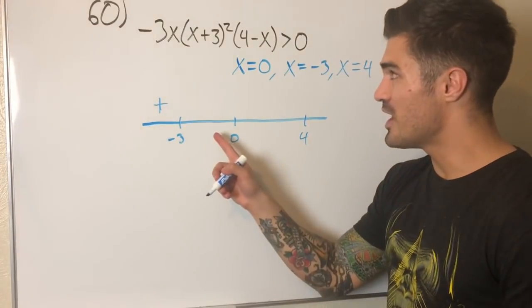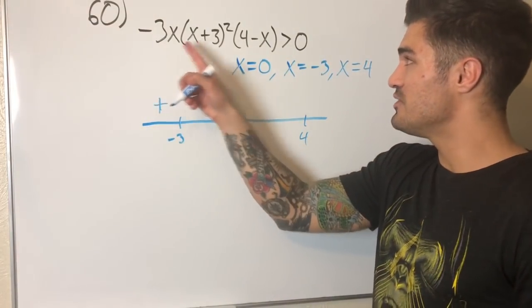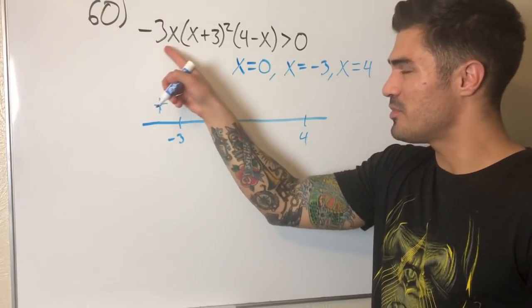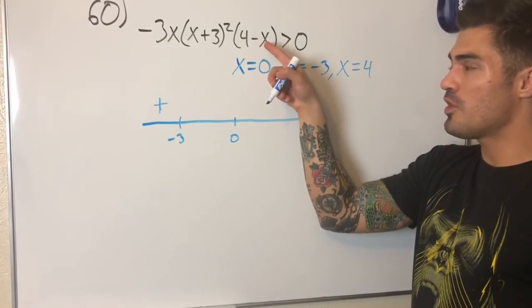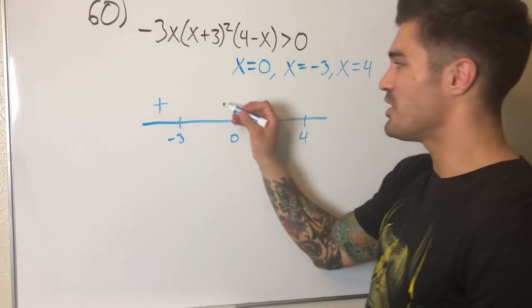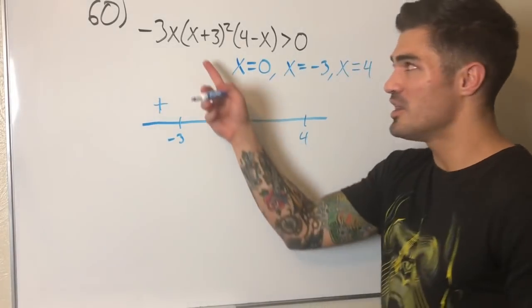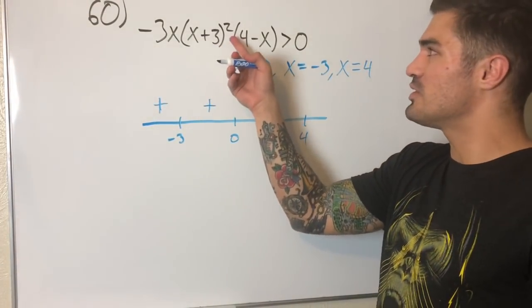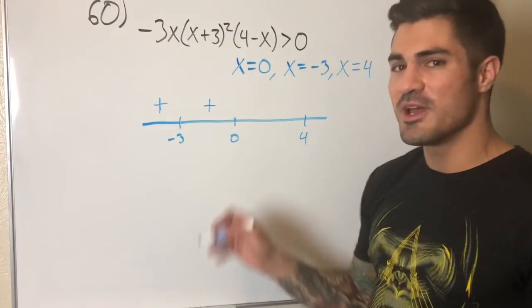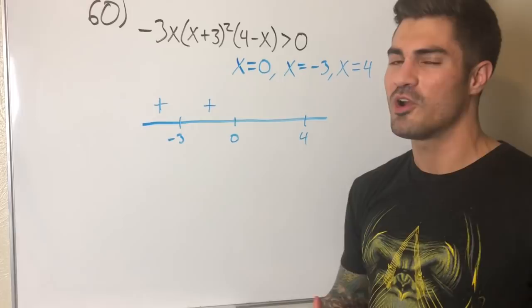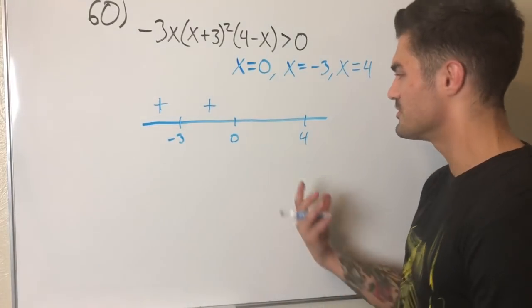Okay, so then what about -2? I have a negative here. Let's see, no, a positive there because -3 times -2, that's a positive. 4 minus -2, that's a positive again, which makes sense because if we know anything about multiplicities, we know that an even multiplicity means that that 0 is just going to touch and bounce back up. So that's pretty cool because it lines up with what we already know about graphing polynomials.